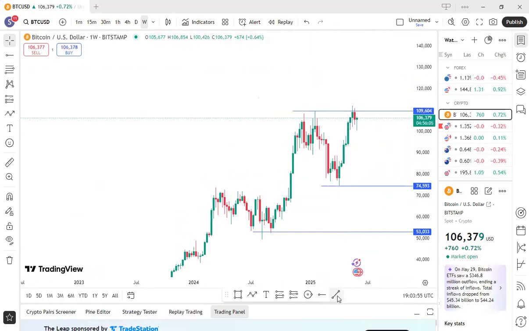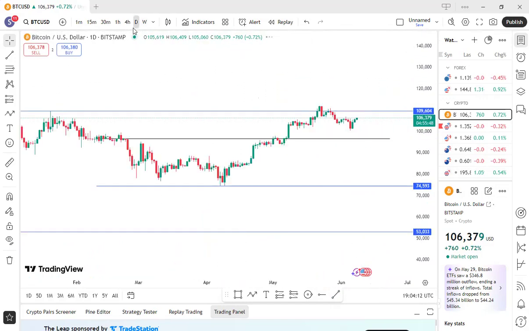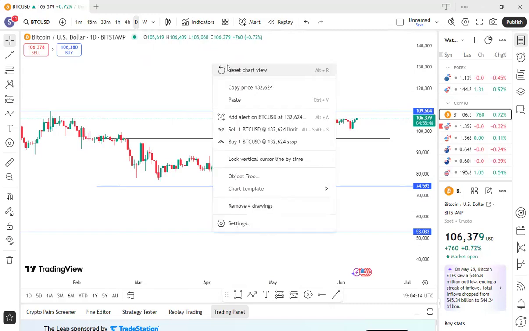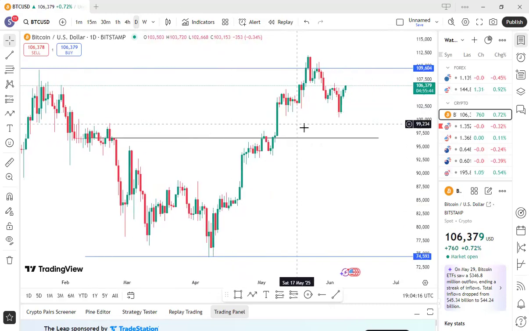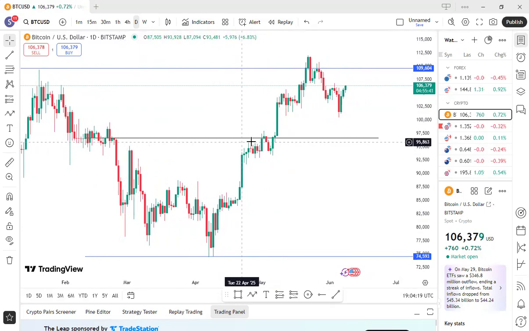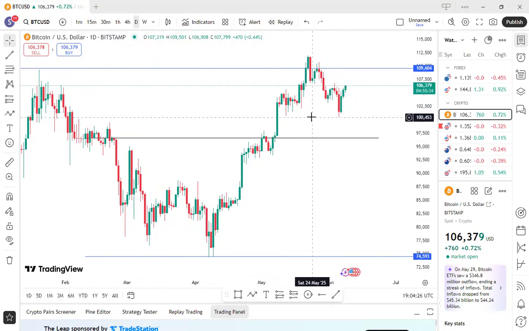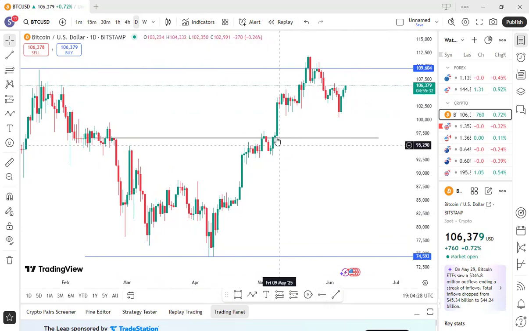And then what you should be looking out for, you notice price gave us a breakout here on the weekly time frame, which price is trying to make a pullback, and then trying to make a retracement going back to the upside. And then if we go down to the daily time frame, you see that your daily time frame actually came to this particular area, which you marked out on the weekly time frame. And then price tried to make a retracement.